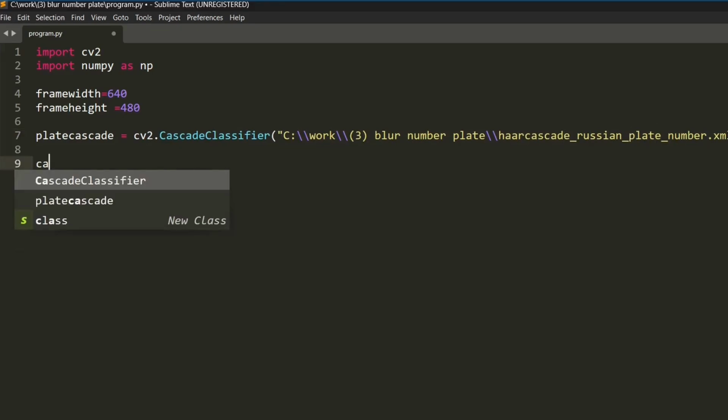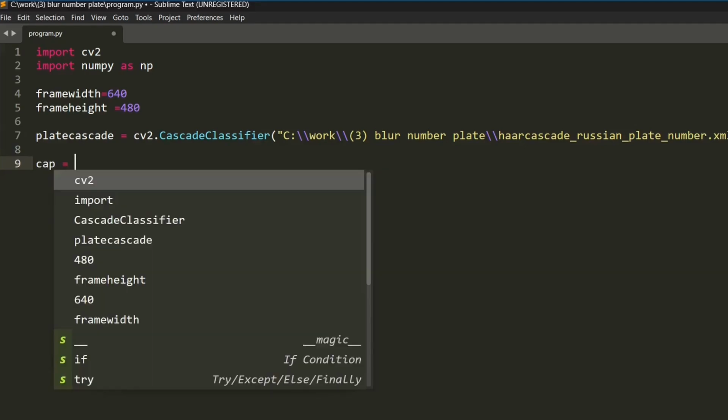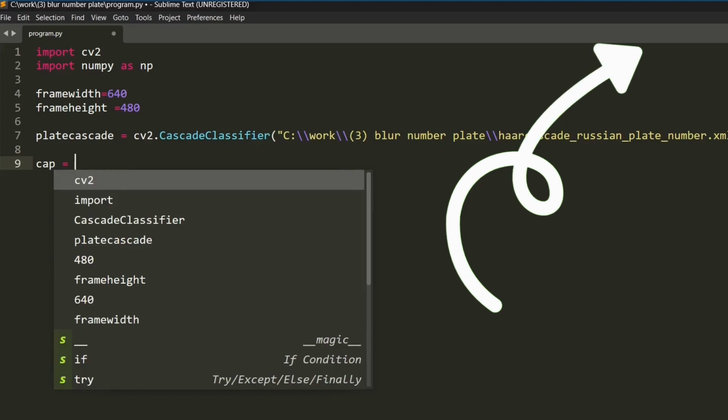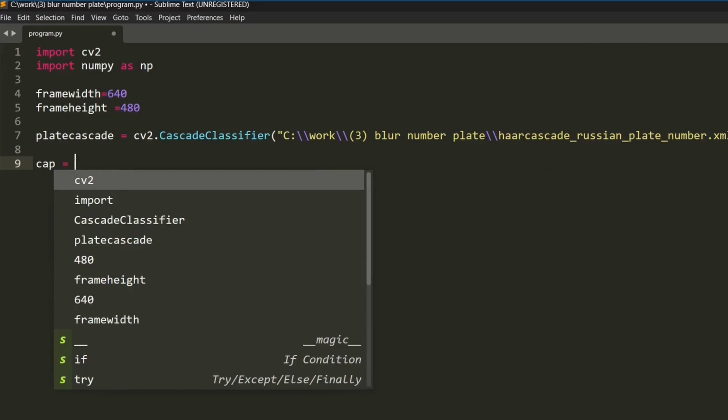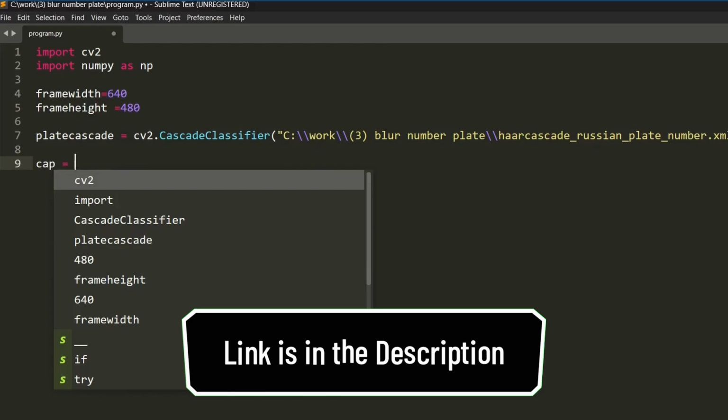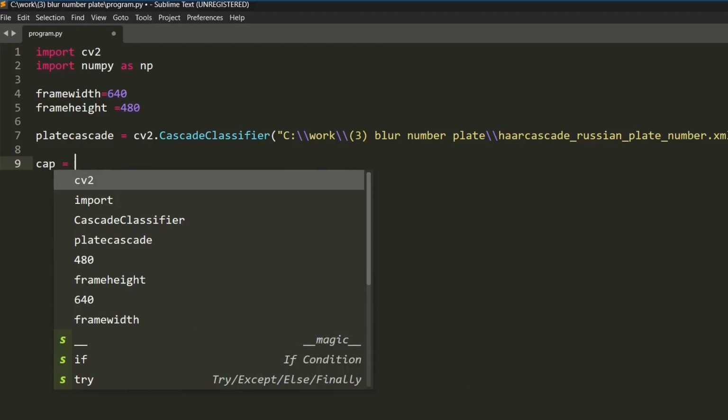Then let's create the variable that will actually take the input, which is a video. You can also take the live stream of video. You can take the input from the webcam, from the mobile camera, or from a wireless Arduino camera. I know I have said this multiple times, but all the projects are different, so I have to. All the sources that I have talked about before, you can check them out from the link in the description. It will be a playlist link or an individual link.